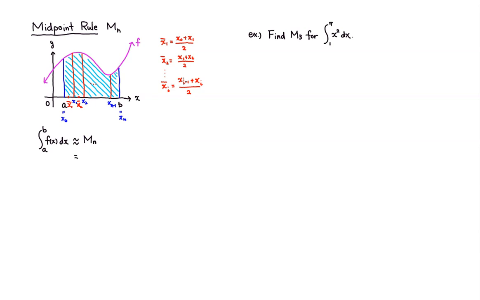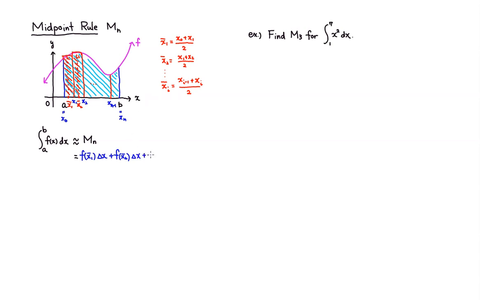That would be the formula for the midpoint. We go straight up here, and use the function value there as the height of the rectangle. For the second one, you go up and use that as the height to determine the rectangle. Base times height: the base is delta x, just like before. For the first one, the height is f of x1 bar, since we're using the midpoint. For the second one, we use f of x2 bar as the height, and the base is of course delta x.